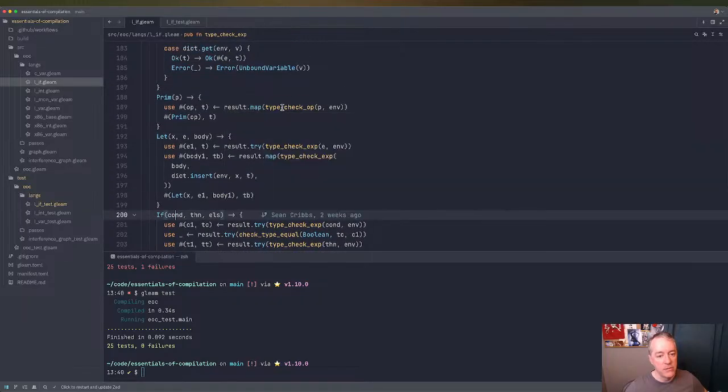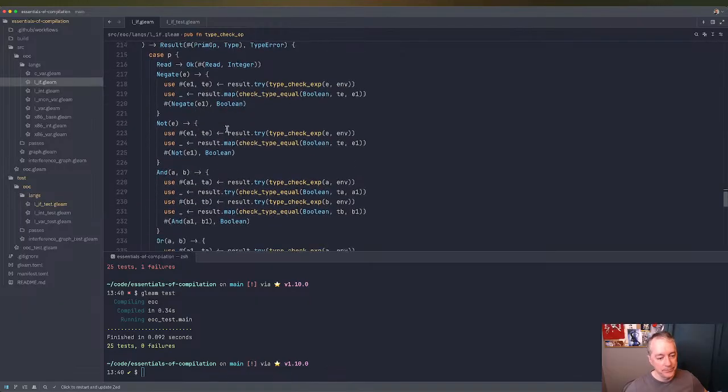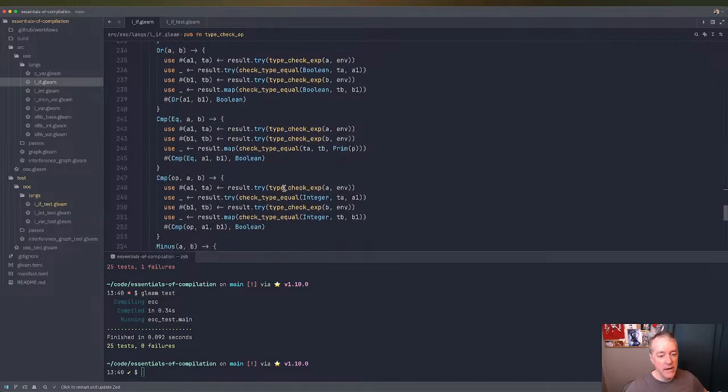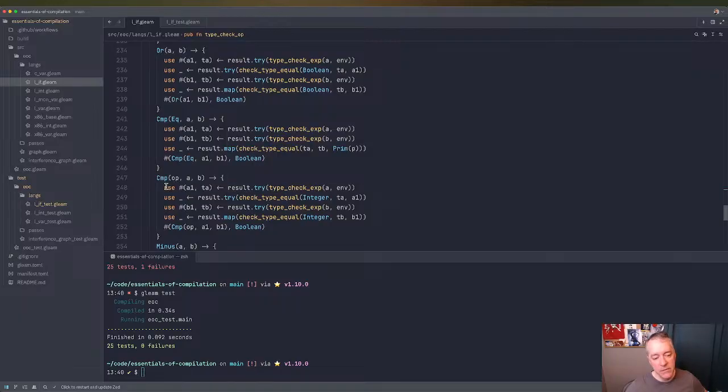So if we do type check op, let's go there. If compare, right, so we're doing the use syntax, which does an early return for these particular results.